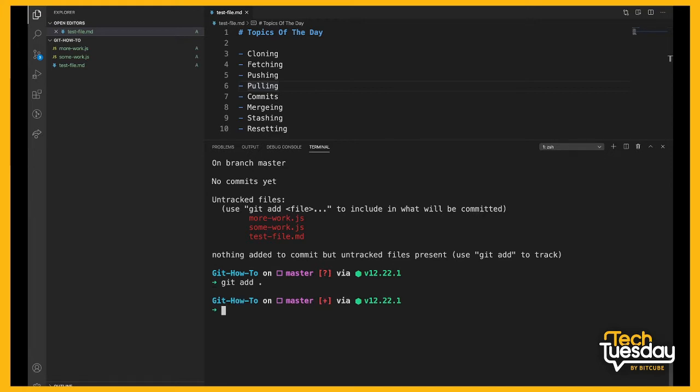After you added the files that you wanted to add to your repository, you will need to get them to the committed phase. To do this, you will need to run the git commit command. And the -m argument is just a shorthand way of writing the git commit message. Now this message can just be a short description of any of the work that you've done. In this case, I will just be using first commit.